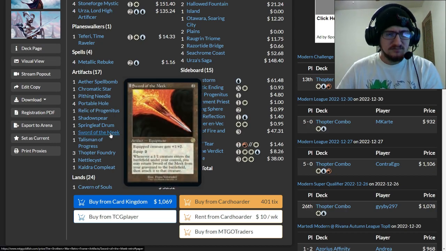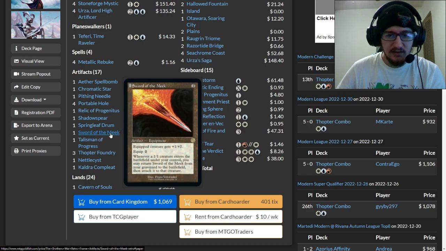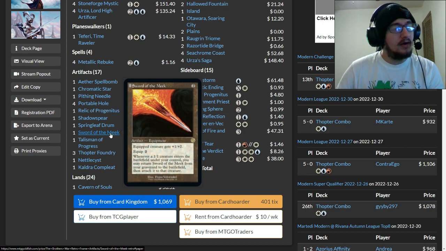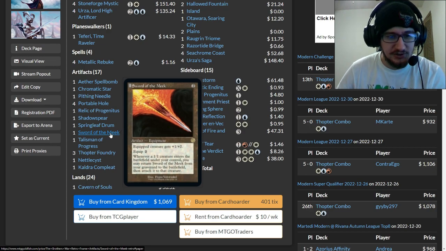of the Meek. Sword of the Meek, nothing special, is a 2-mana artifact equipment that gives an equipped creature +1/+2 and equip 2. However, when a 1/1 creature enters the battlefield under your control, you may return Sword of the Meek from your graveyard to the battlefield attached to that creature.